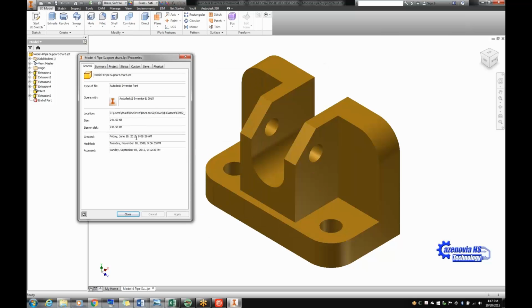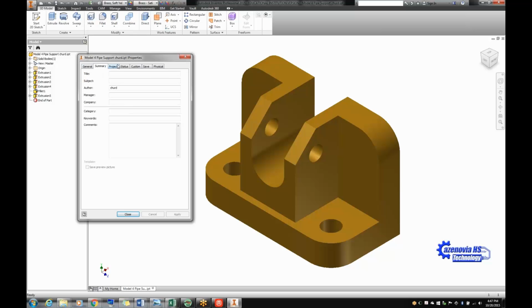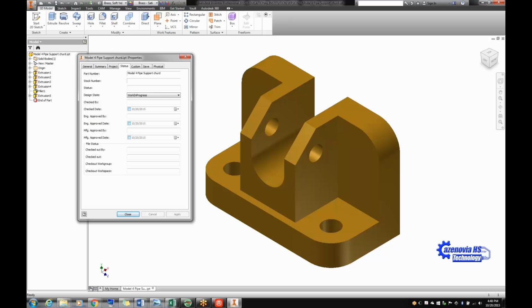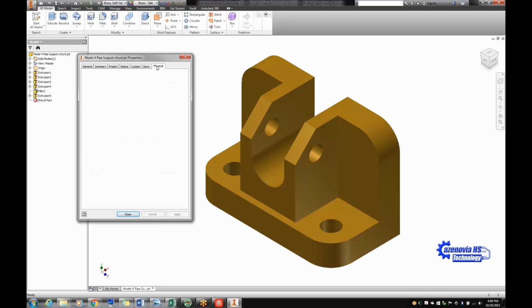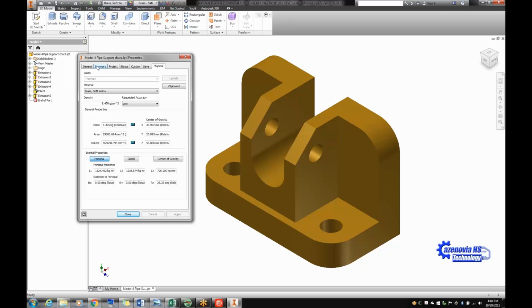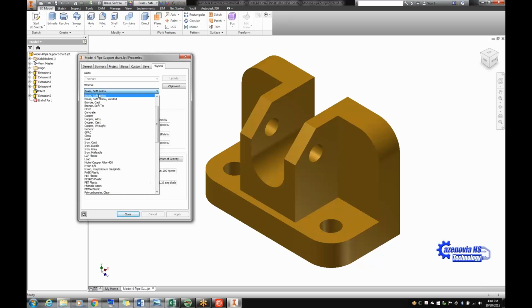And so iProperties has a tab over here called Physical. This is all the stuff, the summary. You can make kids fill this stuff out if you want, and where it saves it, work in progress, and so on. The big thing that I have them do, I don't do anything with any of this except the physical. And it does say in the directions what each part is made out of. So they have to go and pick the material that it's made out of.